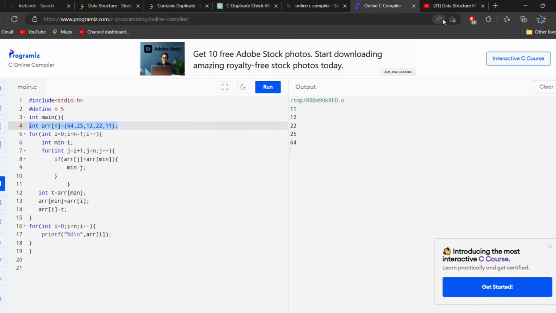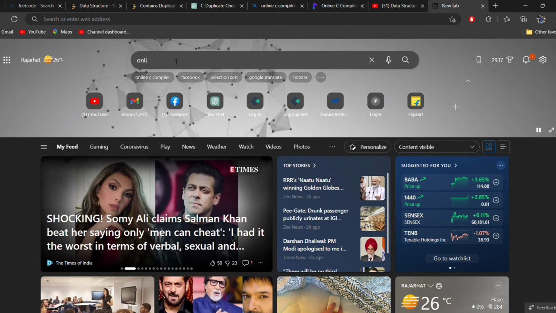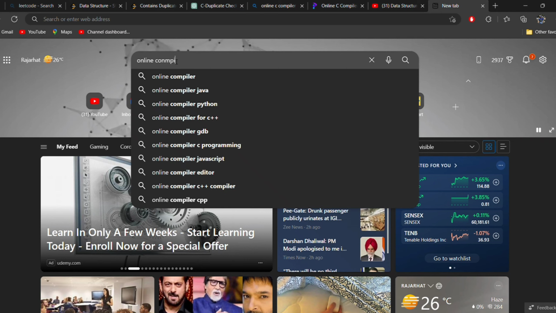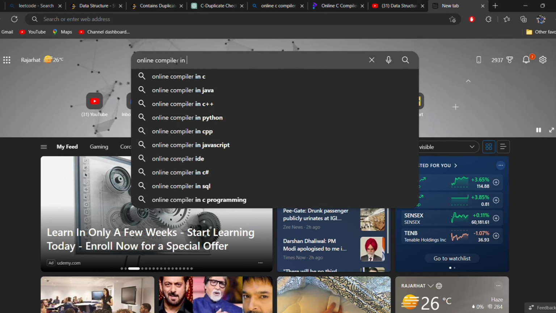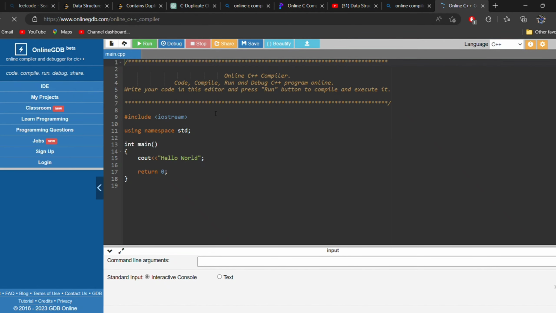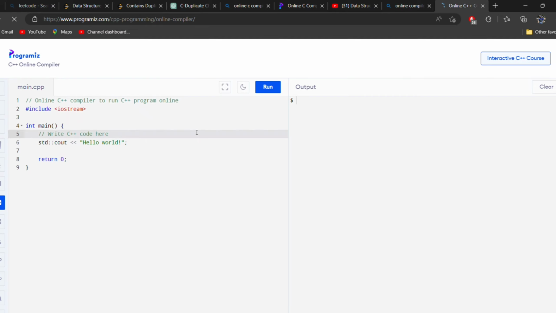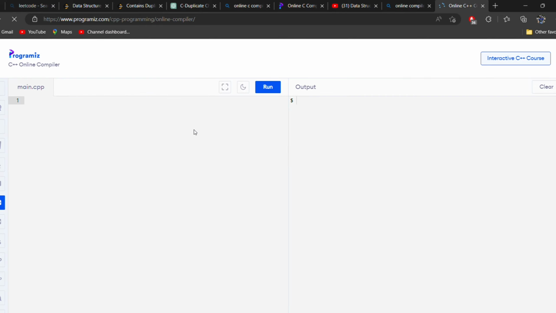Now we'll discuss selection sort code in C++ language. So take online compiler. Start the code.